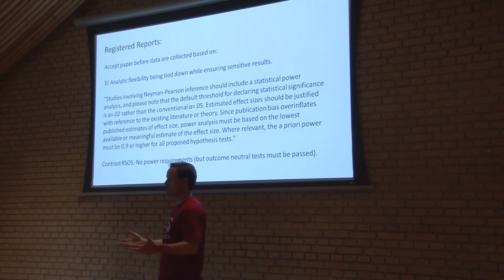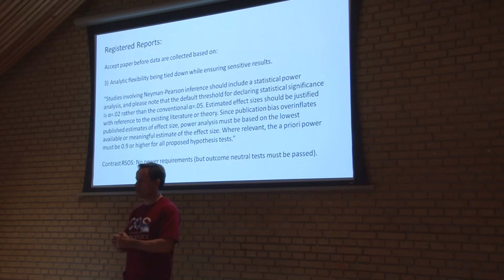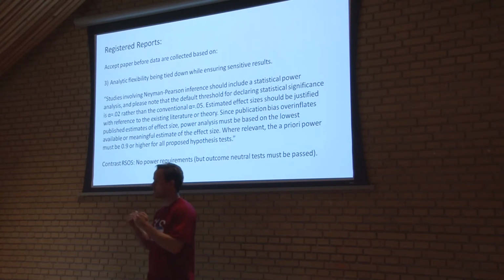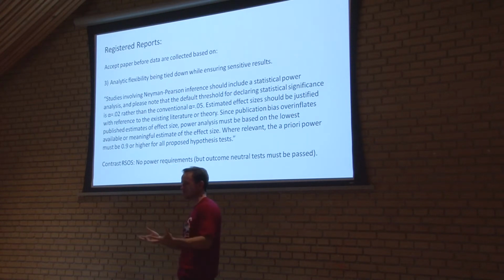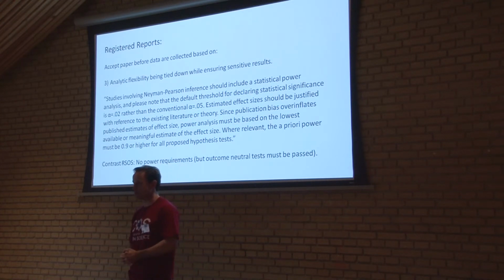I mean, there is a good reason for cracking down on that as well within the internal logic of registered reports, which is, when it comes to manipulation checks, that if you need to guarantee that some outcome-neutral test is satisfied, sometimes your outcome-neutral test might be no difference between something. Well, the only way you can satisfy that test is if you've tested it severely or sensitively and come up with a conclusion of no difference, and for that you would need high power, right?